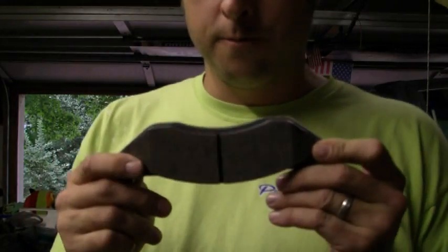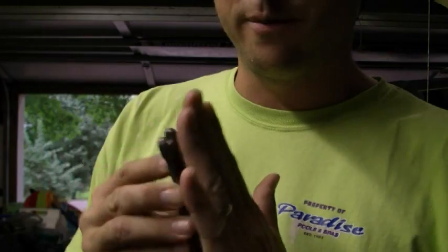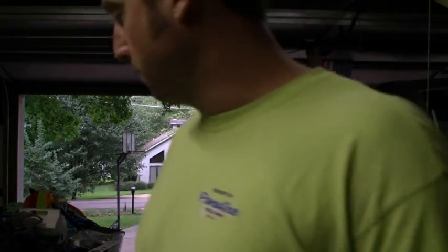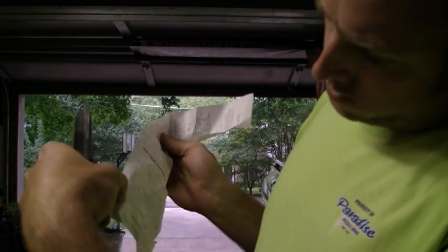This is a brake pad. This is the part that's going to go against the metal. It's going to be the stopping part. I got some Duralast brake pads from AutoZone. They were $21.99. That's the top one on there.